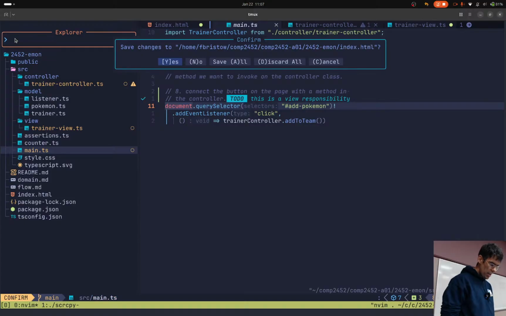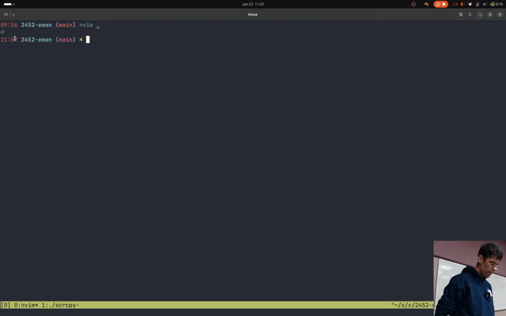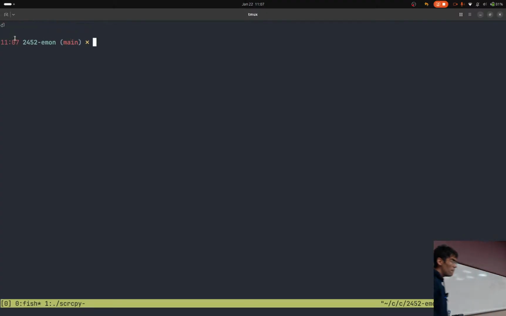I'm going to save changes to that, and I'm going to save changes to this, and I'm going to save changes to that. The first thing I need to do to get vtest in my package is I have to install it as a dependency. With Maven, we opened up pom.xml, and we added some XML to say this is the dependency of my project. With Node, we are going to use npm to do that for us.